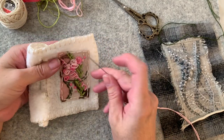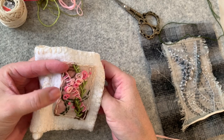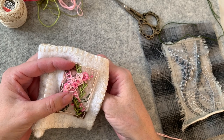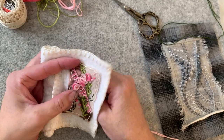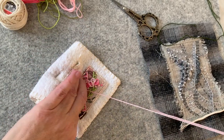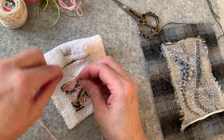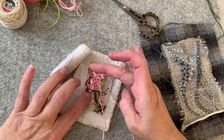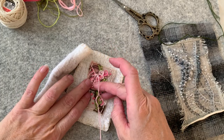Okay, so let's have a look at our piece. We're going to continue working down this way. This is our concentrated section. Let's do another loose French knot here. Oh, is that it? Okay, so I have to pull my needle so I get longer thread. Pinky finger, one, two, three, finger, down, hold, and make your circles.